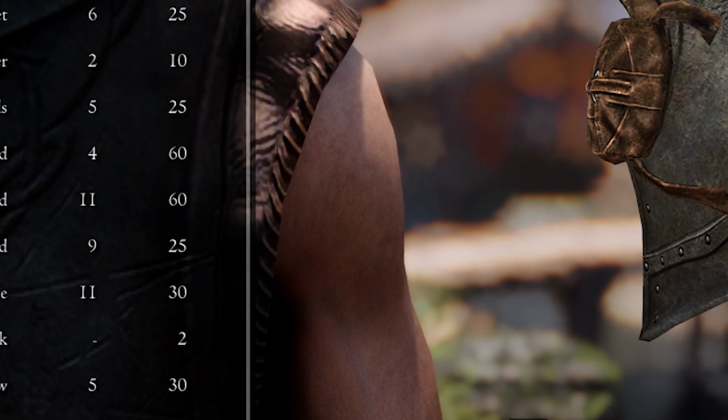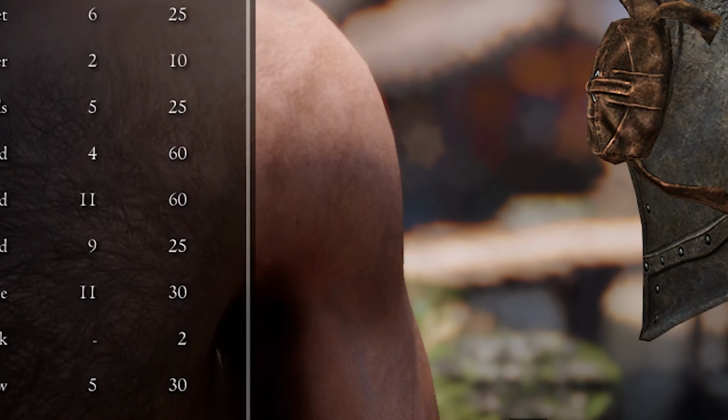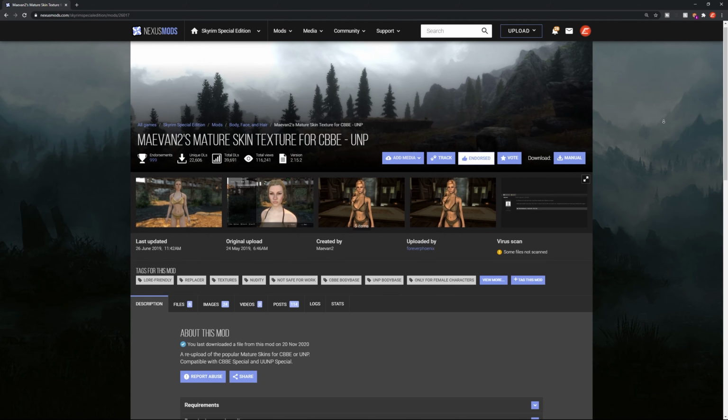On the other hand, I'm just fine with the actual figure of the default body. I just find that it doesn't have very many polygons, which kind of makes it look jaggedy around the shoulders and stuff. Yeah, I'm quite happy with the Tempered Skins body. I find that it works just fine. When it comes to textures, on the other hand, for females, I find that for the human and mer races, my favorite is Mature Skin.